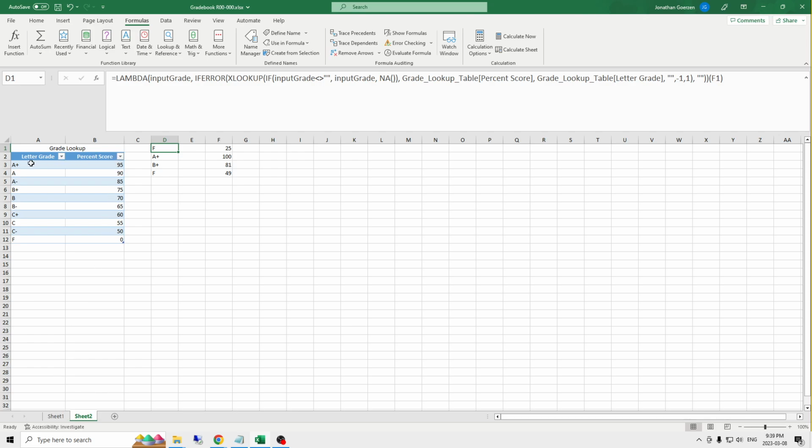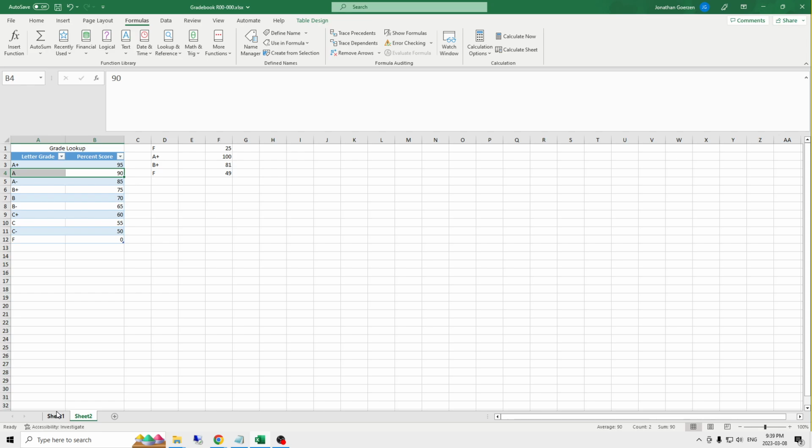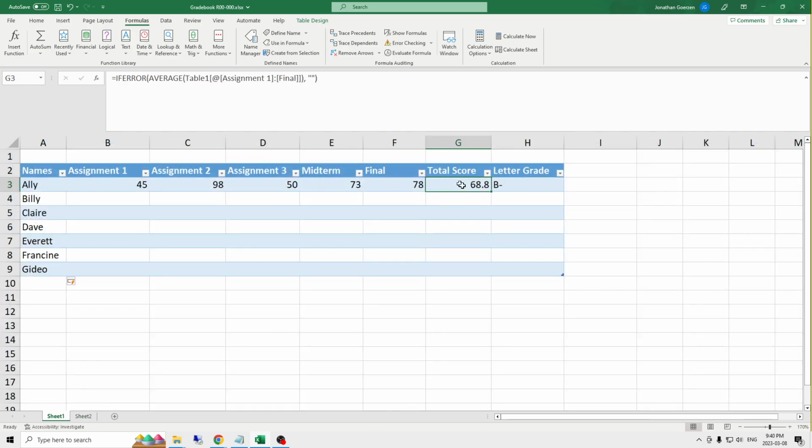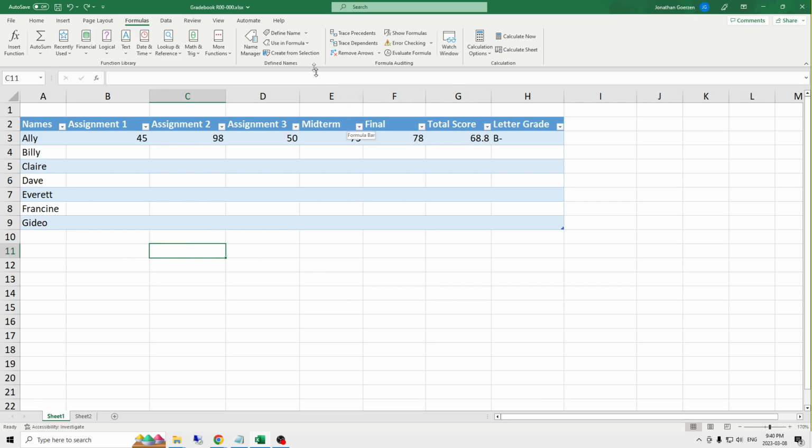Everything here referencing this table uses an XLOOKUP function, and it's set to return the next lowest score. So for example, if it searches for the number 94, it says, well, 94 is less than 95 and more than 90, so it will return column 90, and a 94 will result with an A. For example, if I overwrite this, which you shouldn't do, but it comes up with an A. I'll just Control Z to return that. And that is a way that you can make a gradebook using Excel.